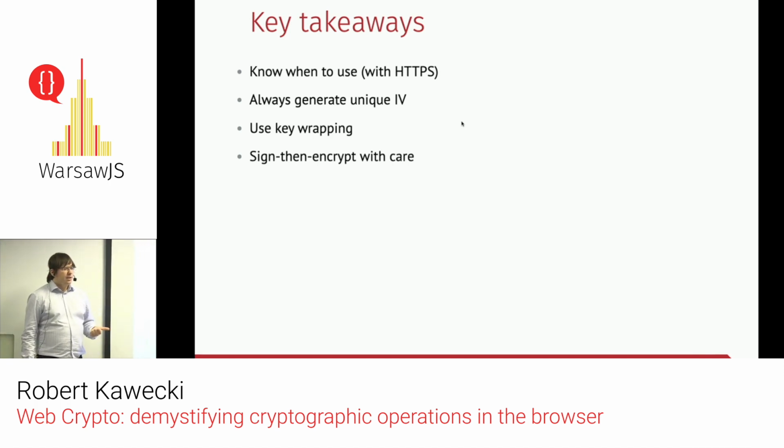So don't replace HTTPS with it, supplement it, and take care about your web application's code delivery security. Or better yet, use it mostly with already delivered applications like desktop applications, Electron. You know the drill. When using symmetric encryption with key wrapping, which is basically always, just use a unique IV that's generated securely. And when encrypting and signing, just read the paper and prevent social attacks.